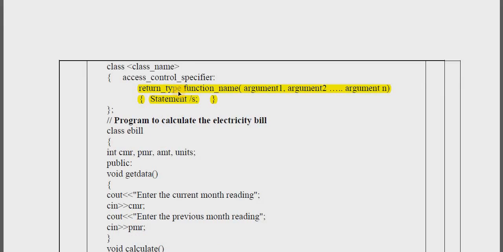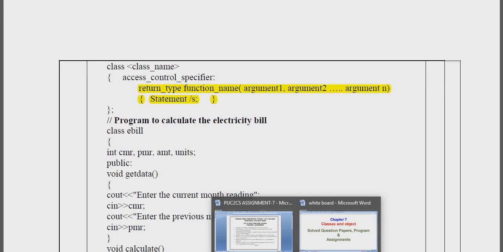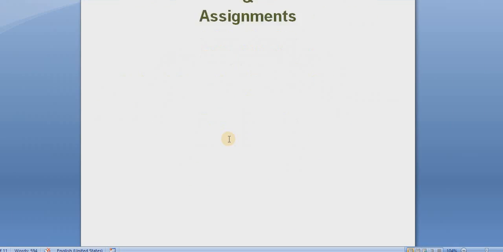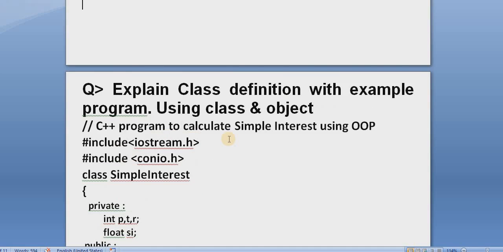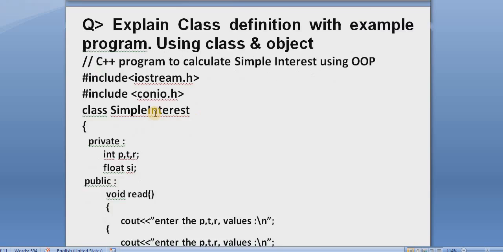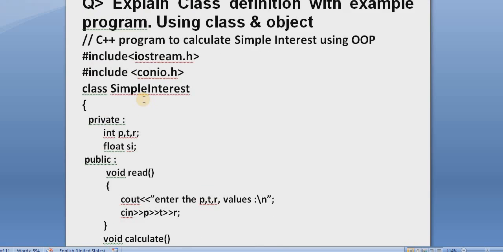For this you have to write one program also. I have already given the program in the last class. You can write the program for calculating simple interest using class and object. This program will appear in practical exams also, and you can use this program in the annual theory exam also.